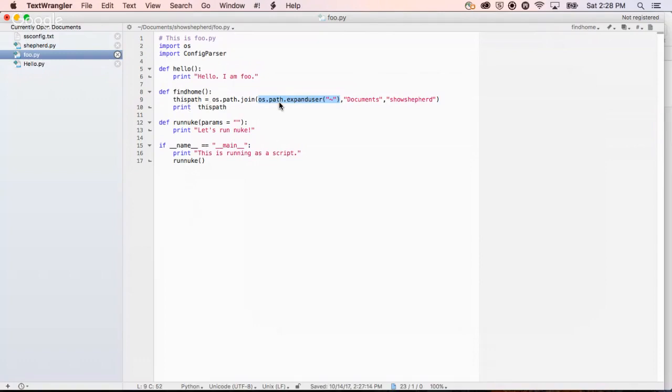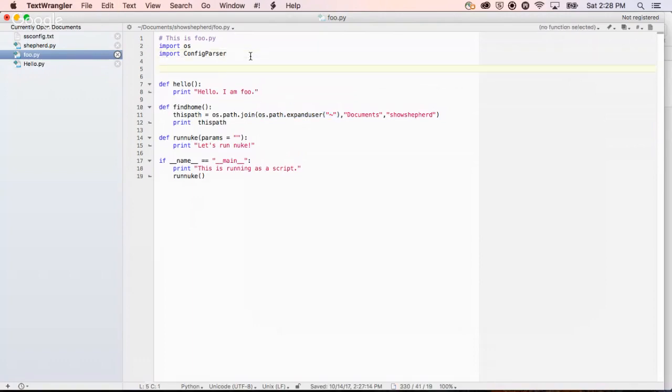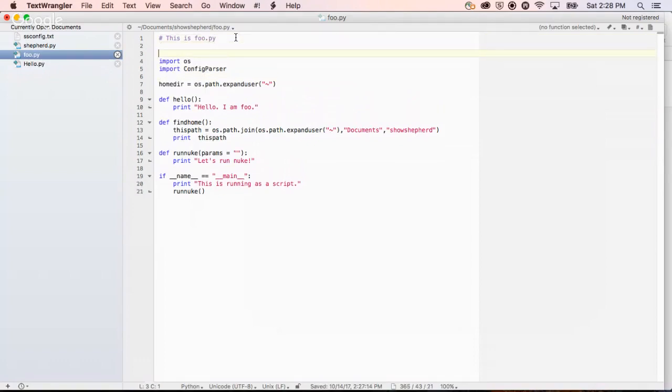So I'm just going to copy this text. Right after our imports, I'll declare a variable called home dir, and I'll just retrieve it using this command. Now, the variety of sections of information in our script is getting a little bigger. So let's start dividing things up so we can spot which sections we're in.